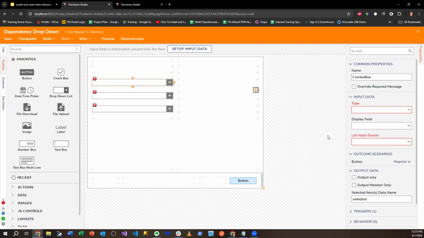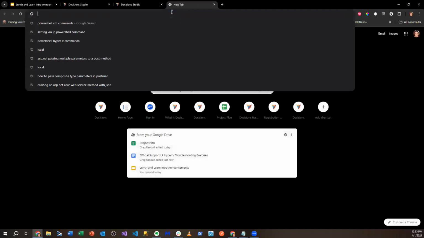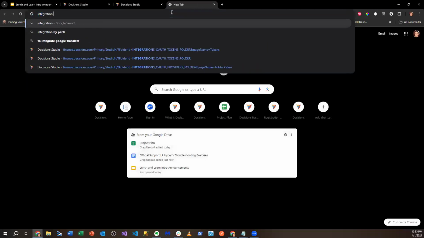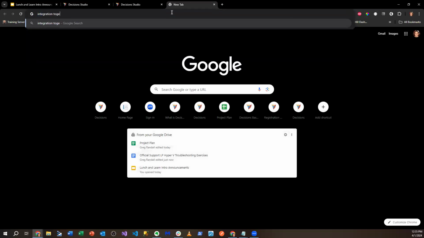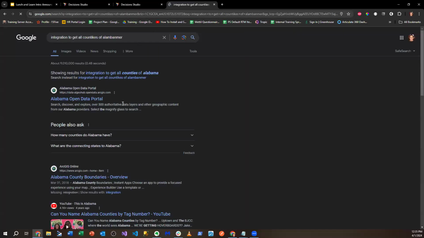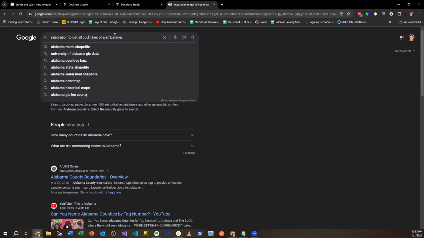Yeah. What I would do is, I wonder, isn't there? Let's do some googling together. Integration. We'll use Alabama for a second. Integration to get all counties of Alabama. I can't spell open pro data county boundaries.